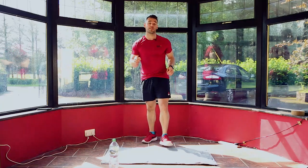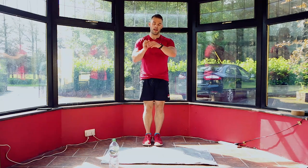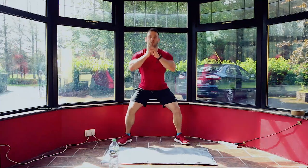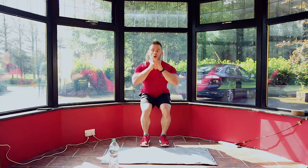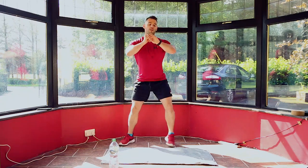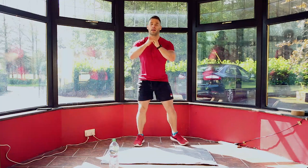We're going to stay in the squat position but now we're going wide squat — come narrow, go wide, alternate between the two. 3, 2, 1 — narrow squat, step out wide, and we're going to alternate between the two. Keeping the weight through your heels, through the outside of your foot. Alternate between wide and narrow, shoulders back, core engaged all the way through. You should be feeling a good burn in your legs now. Shake them out as you need to — going wide and narrow. Well done everyone, 30 seconds.